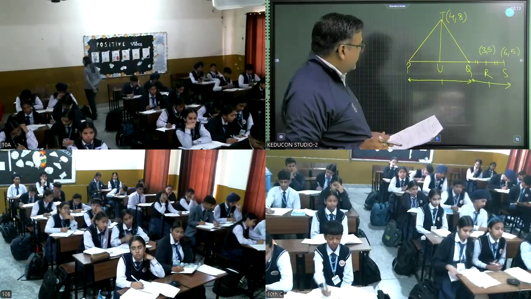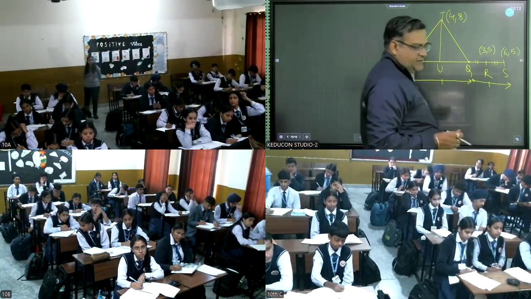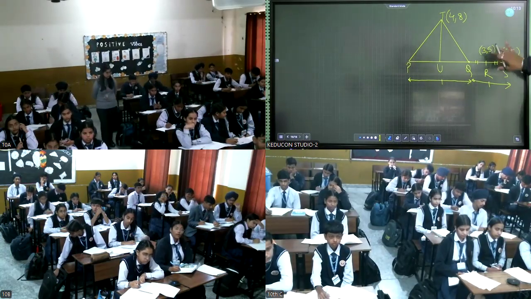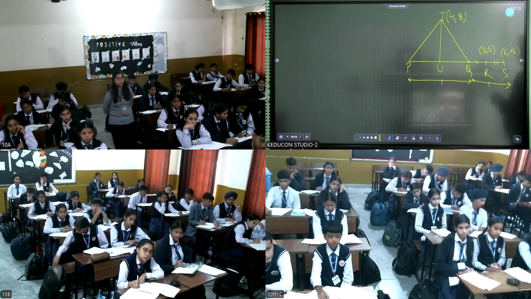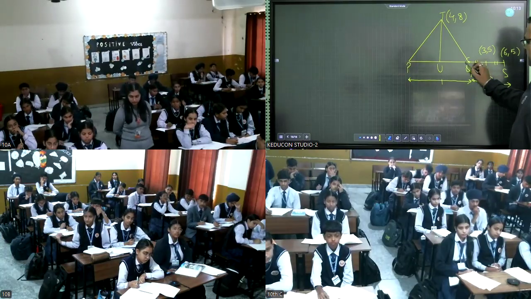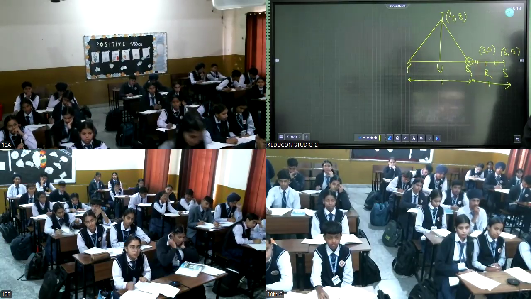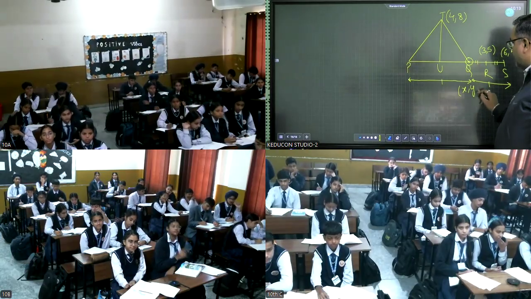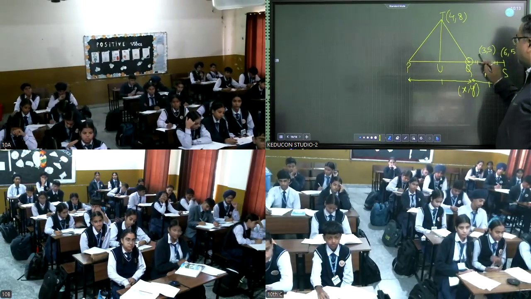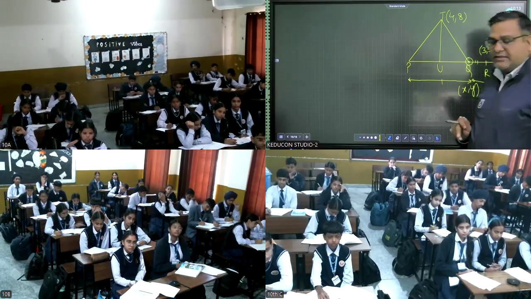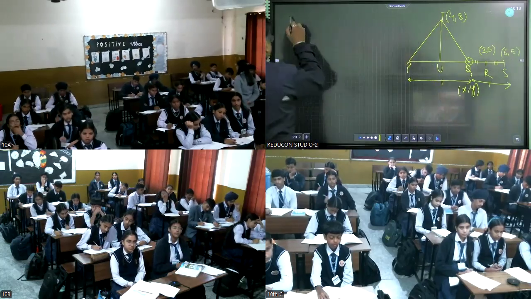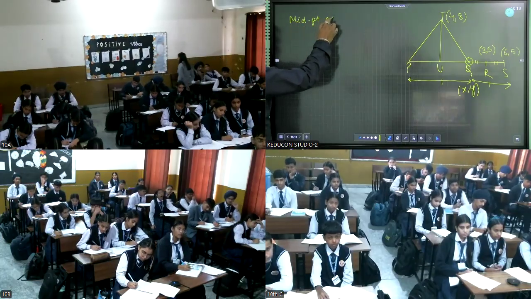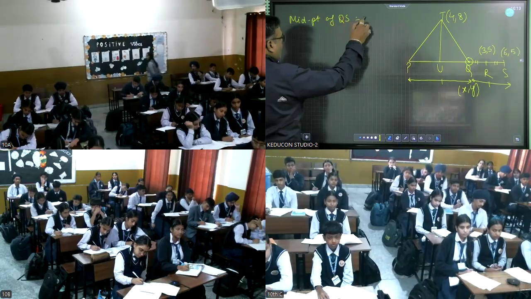Find the length of the median TU. TU की लेंथ फाइंड आउट करनी है बच्चों. बड़ा सिंपल सा क्वेश्चन है जी, देखिए जरा. काफी सारी चीजें हैं इसलिए कंफ्यूजन नहीं होना. First of all, can we find the coordinate of Q? Yes. Let the coordinate of Q as x comma y. So R is the midpoint of Q and S. So what will be the midpoint of QS equal to R.